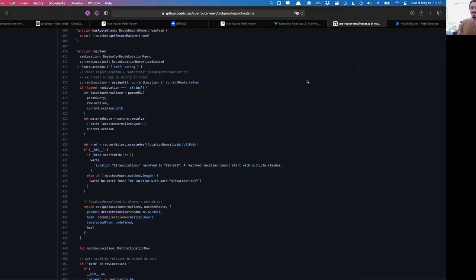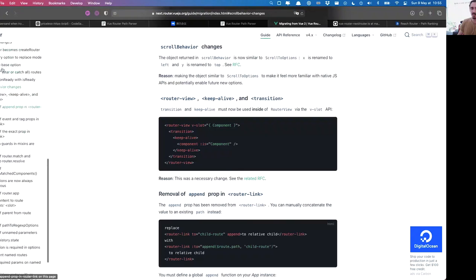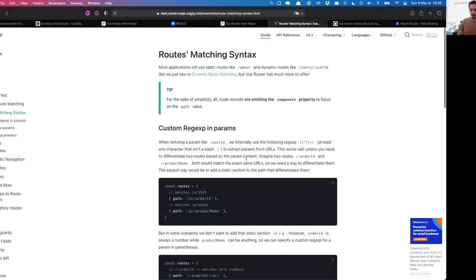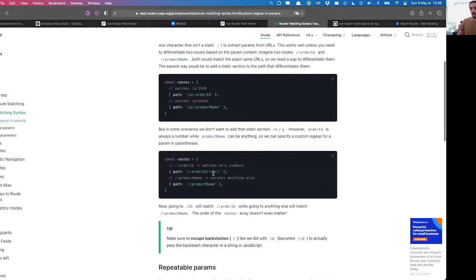I think it's difficult to give something that can apply to everybody. I try to do everything in the documentation, but the problem is two complicated applications are gonna be very different, and the goal of the router is to stay as flexible as possible for different users to still use it correctly. I would recommend general things, but for routes, just check the route matching syntax, because sometimes it's useful to know that you want to match only some specific things in the URL, and keep it practical.